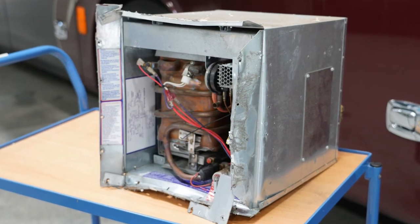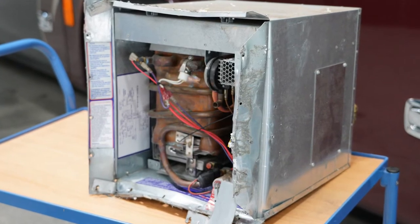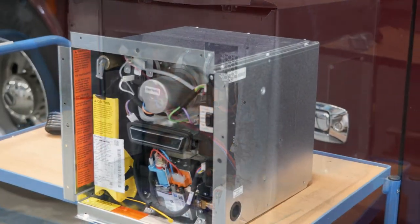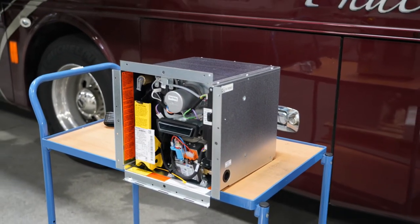There's an access hatch in the back bathroom to get to the back side of the water heater. So that was done. This unit was pried out of the way and set aside. And here, through the magic of spending some money, the old gets transformed into the new Truma water heater.